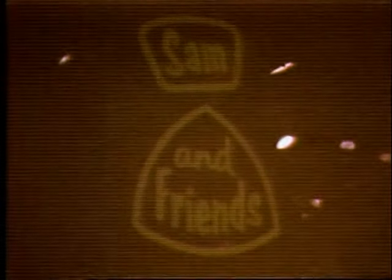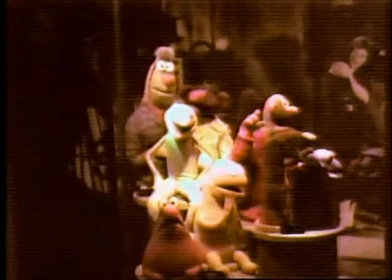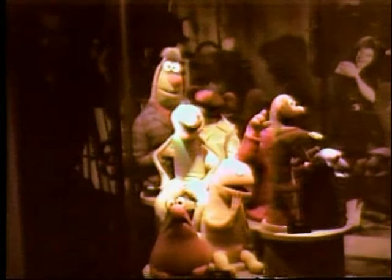Sam and Friends was the first Muppet program, beginning in 1954. The term Muppet was made up about 30 years ago by Jim Henson, my alter ego. TV was still pretty new then, and Jim was fascinated by its possibilities, and especially by all the things you could do with puppets on TV.